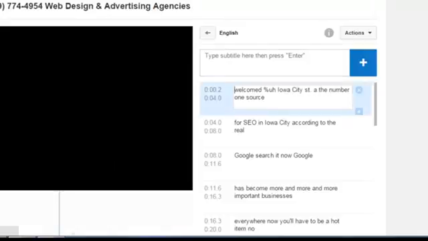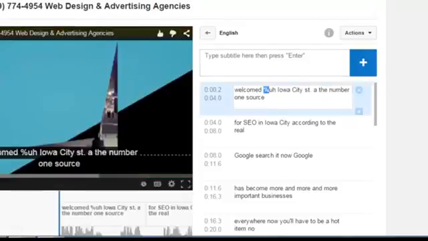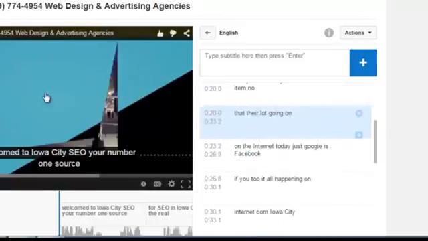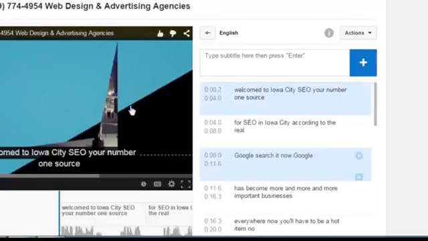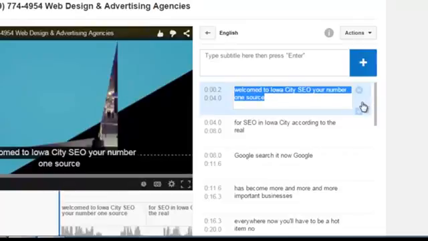I'm going to edit. Okay, we'll just fix this. Welcome to... Okay, so that gives us our correct keyword in there. So this fixes the closed caption, so we have our keyword in here. And when you're writing the script, you want to put your keywords right in the script, and then you want to come to the closed captions and make sure that they're correct.